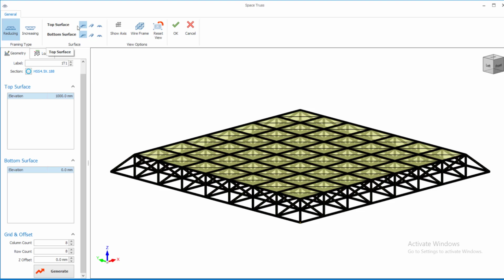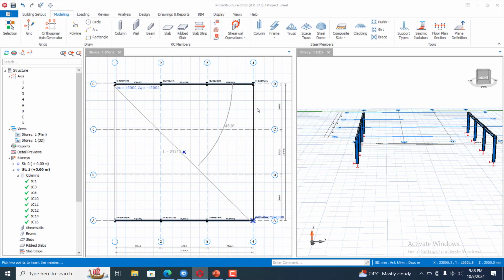Based on what I have here, you can see it's like a plane. If I want this to be like a cylindrical shape, I can actually just select that. That's for the top. We also have the bottom. But as it is, let me just click on OK. We can come back to this just for us to see what it will give us.